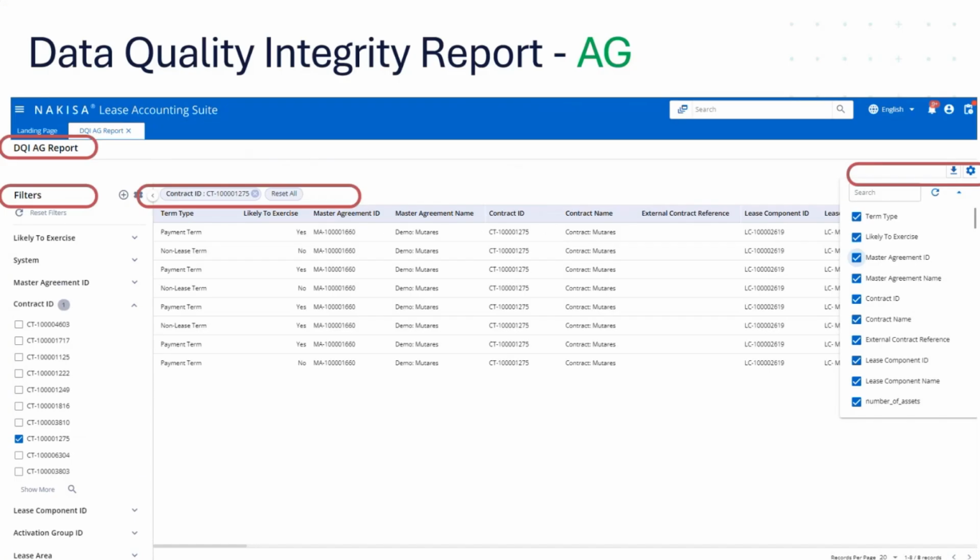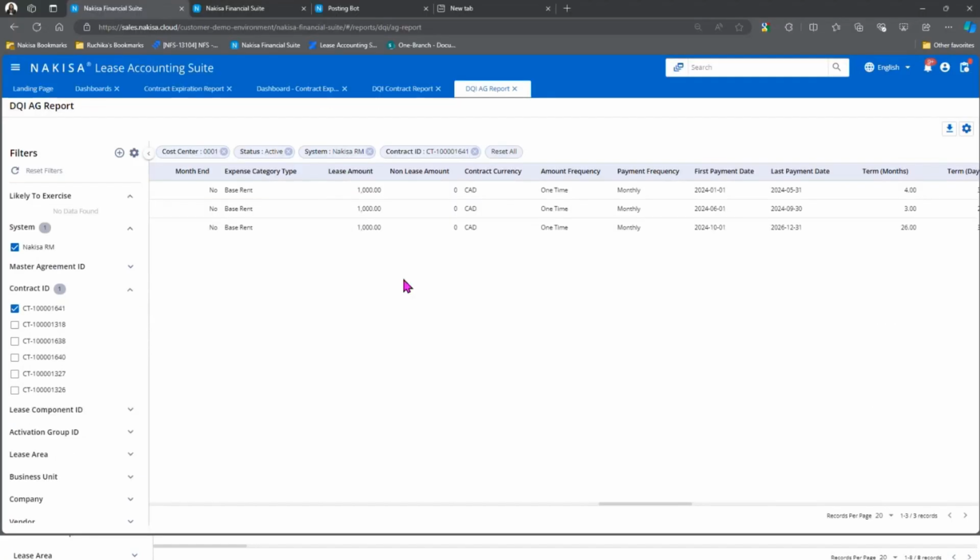So Edward, now that you have seen it, do you see yourself using it at any point, if you create a new contract, or you do a lease mod or a reassessment, to validate the information is correct? I could definitely see us using it in regards to the activation group. I'm not sure about the contract level, just because on our side, most of the contract levels, we don't put anything that's not a lease into the system.